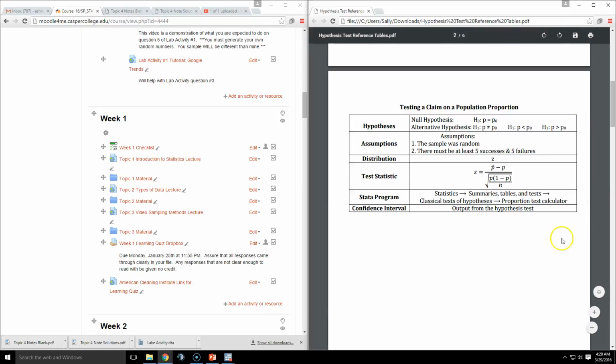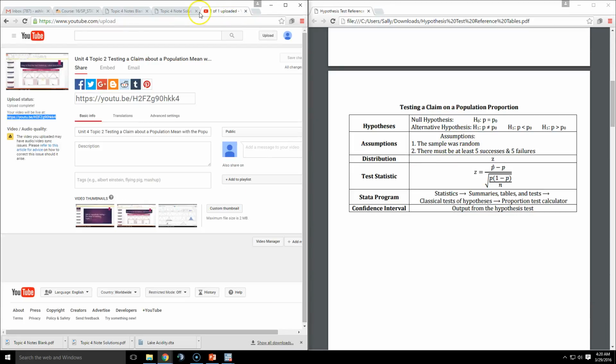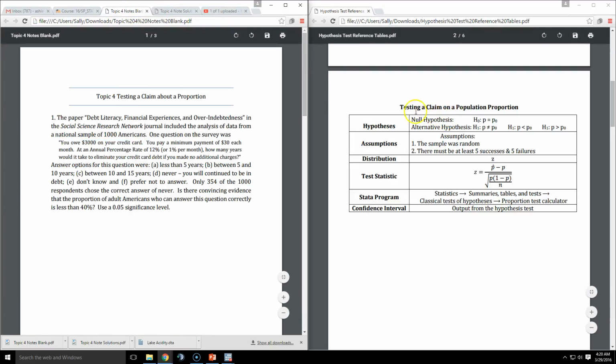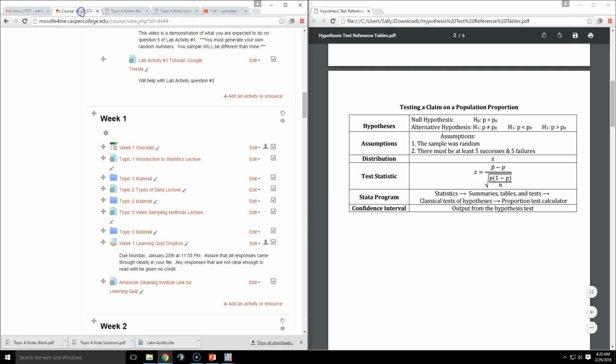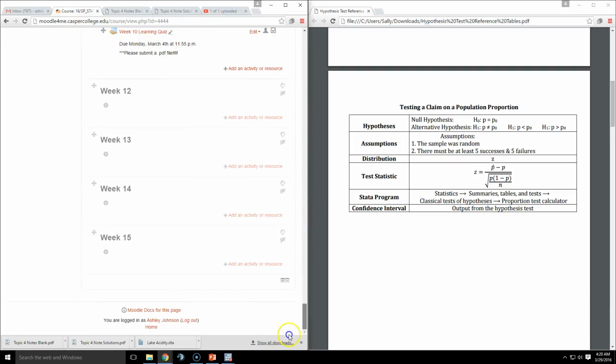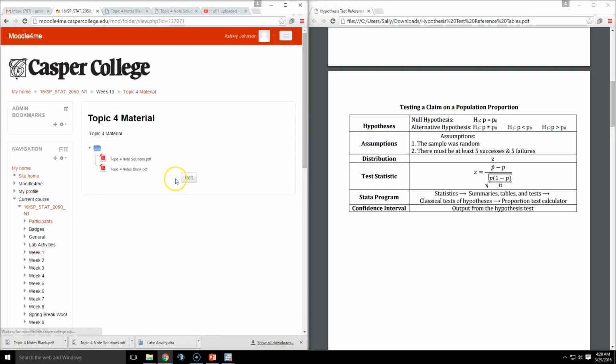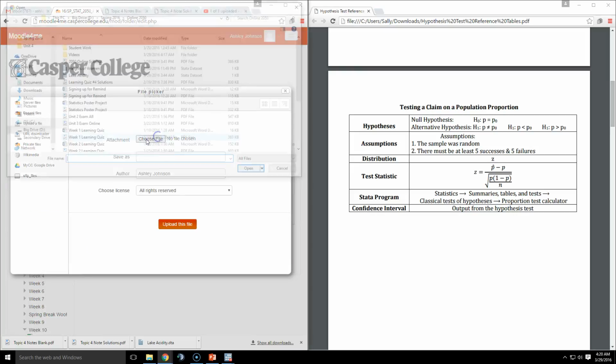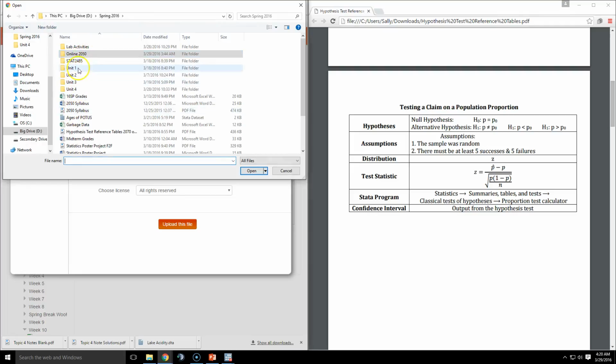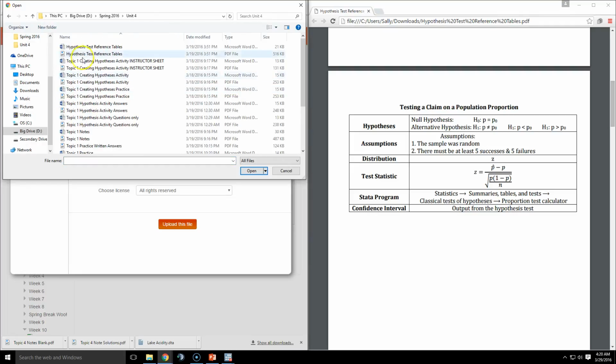But this is going to be kind of a relief because there's no data. We could have the data in Stata. I would never do it that way at all. I wouldn't really recommend doing it like that. But as always, there's two documents in the topic for material. I'm going to add the reference table just because every semester I get a lot of questions. I have the reference tables everywhere. You have to be able to find them, correct?